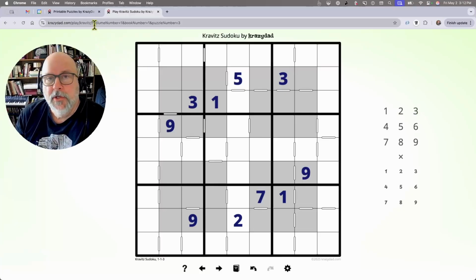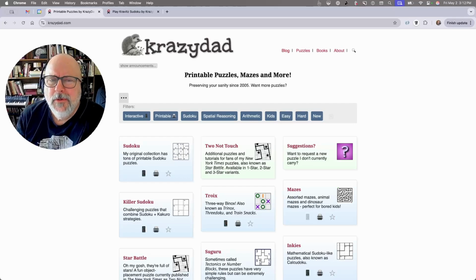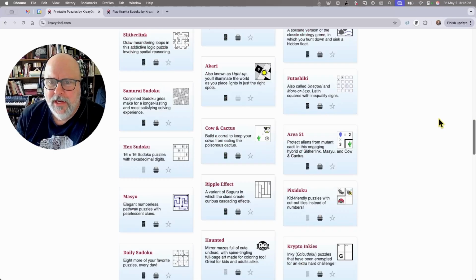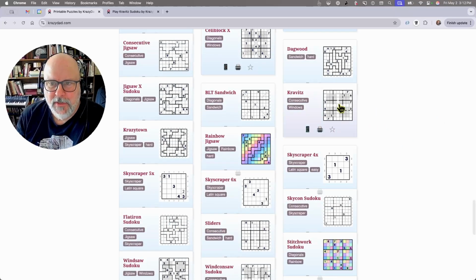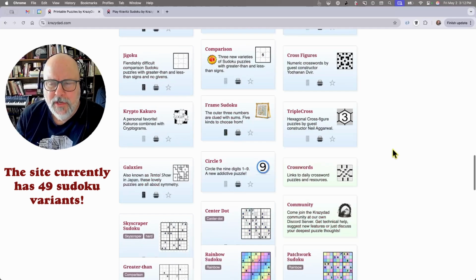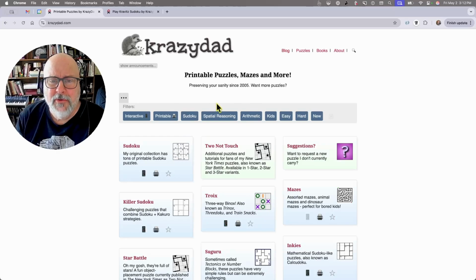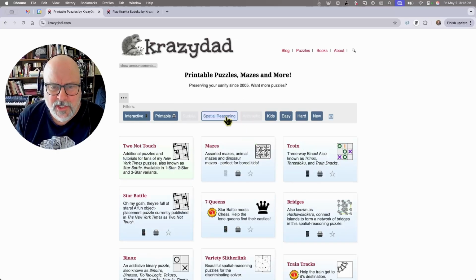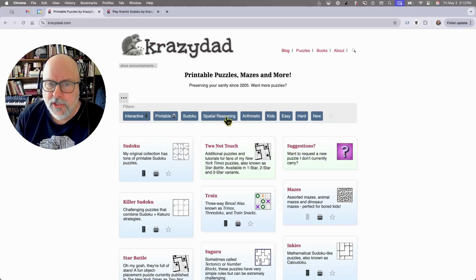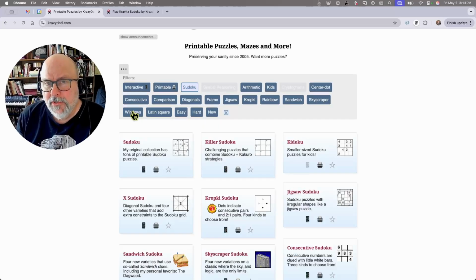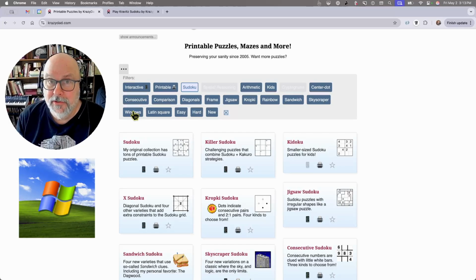Let's talk a little bit about Sudoku on the site in general. A few years ago, I added a lot of Sudoku puzzles to the site, and most of them are way down at the bottom, and they have these big icons where you can see the whole puzzle. There are so many varieties, it can be kind of confusing. I have these filter buttons that winnow down what you're seeing down here. So if you just want spatial reasoning puzzles, for example, you click that. If you just want Sudoku puzzles, you see that. But you'll notice what happens when I click on the Sudoku filter is you get a bunch of extra filters. And that helps you get it down even further. So if you just want puzzles with windows, you can just get the ones with windows.